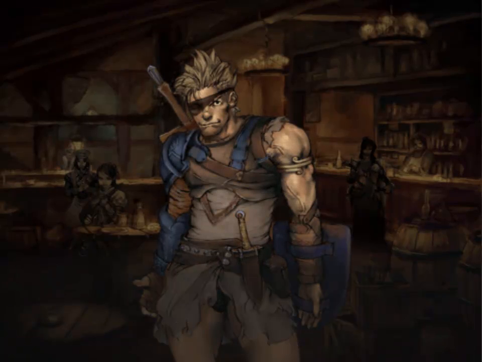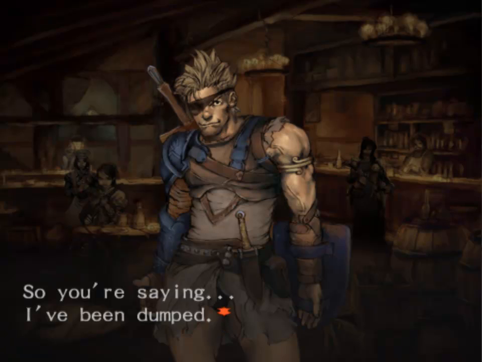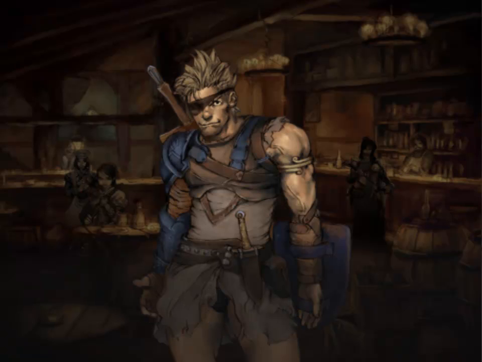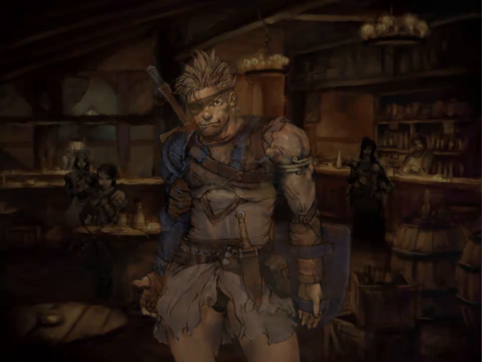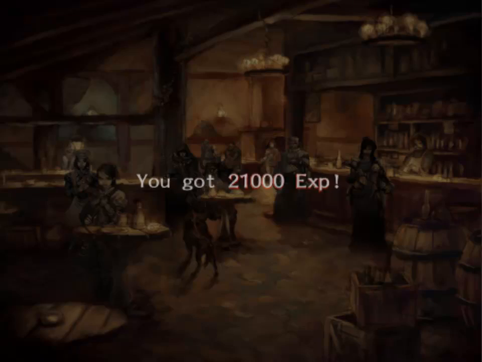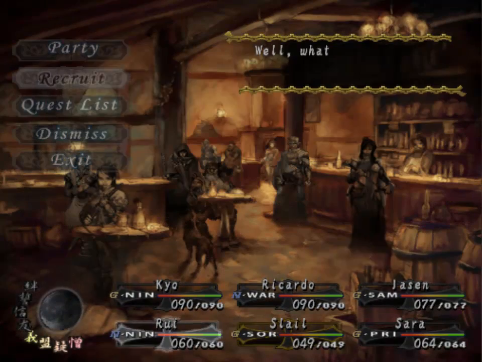She's a pixie? I get it, that's a funny joke. So you're saying I've been dumped. Otherwise she wouldn't have given back the earrings. Well, I'm satisfied. I was a bit worried there, but as long as she's safe. She's probably found a better man than me. You got a knight's wrist. And a lot of experience. Well, at least today wasn't a total loss.